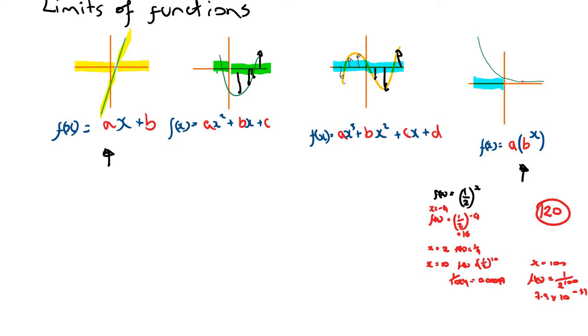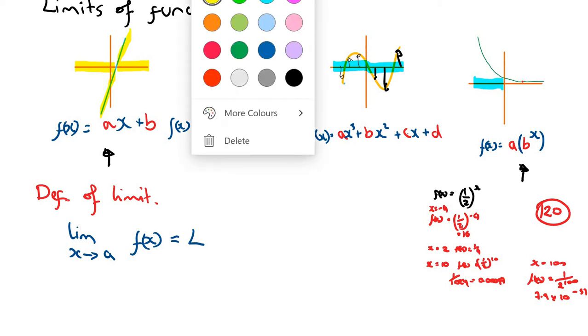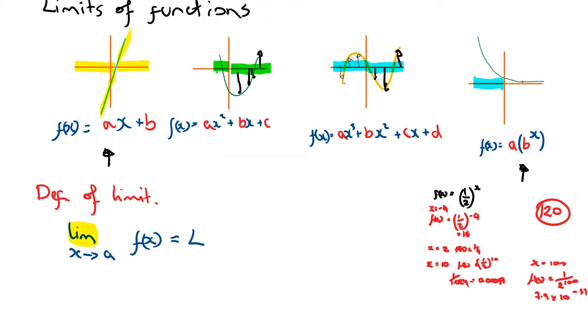but this is something you're going to get used to for working with limits later on. So the definition of a limit, we write it as lim, x goes to a. That means as our value for x approaches a here, the limit of the function f of x, i.e. the y value, goes towards this number L. Okay, so the number L is the value that our function approaches as x approaches a.